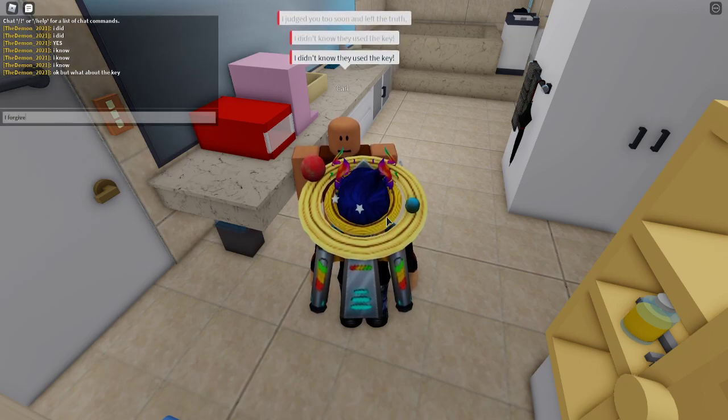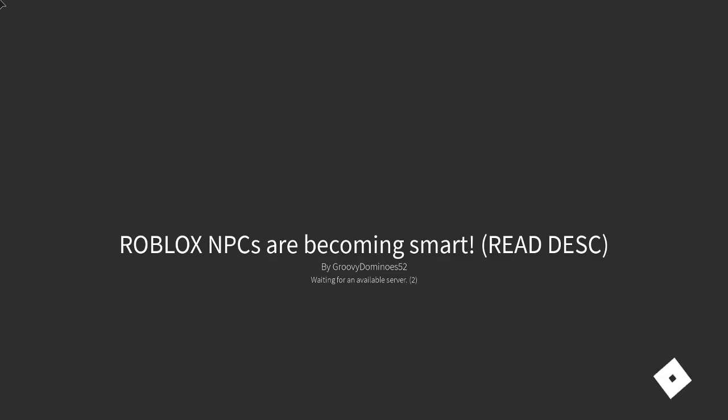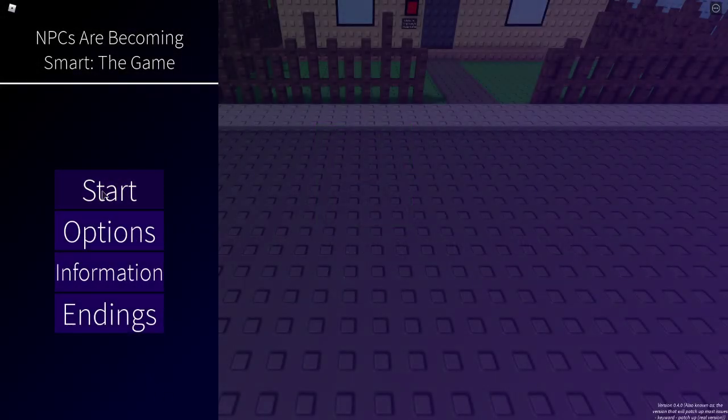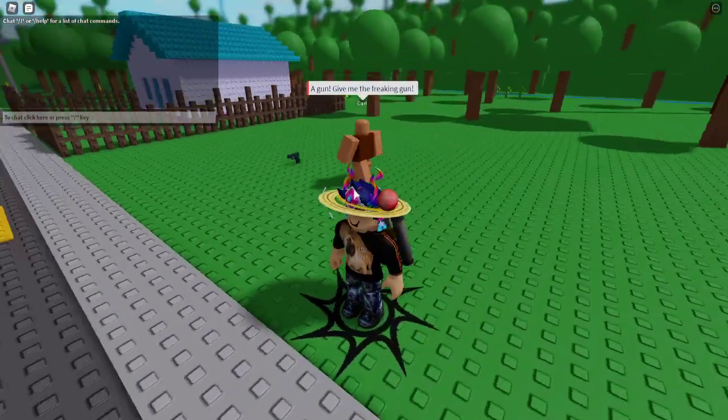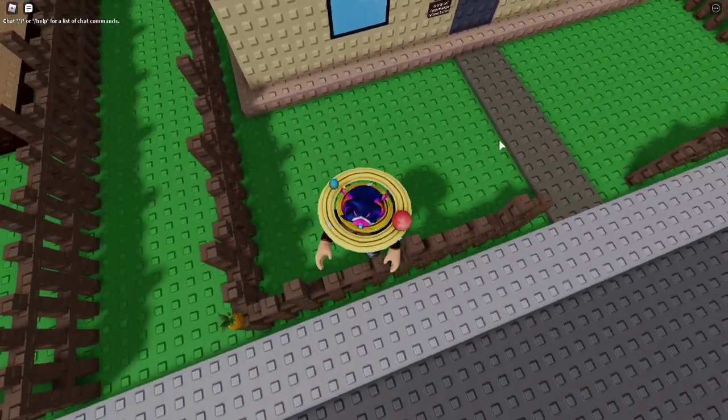Then, for this one, say, I forgive you. Next. We'll just be getting I'm not sorry my bro ending now. All you have to say at the end is I don't forgive you. That's all you have to do. Same as last time, press the button and all that, but just say I don't forgive you.